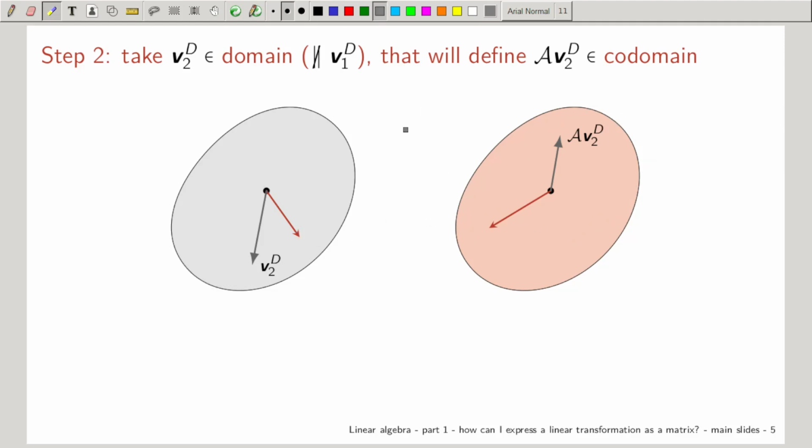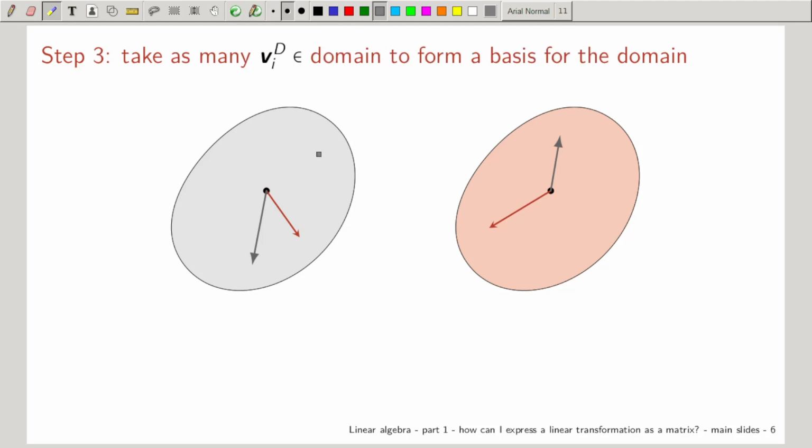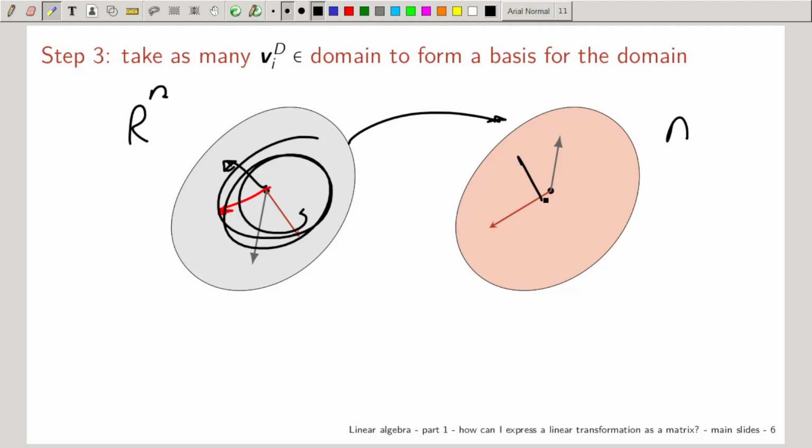And in a certain sense, the transformation is not defined by what I choose, but somehow by how the transformation is. Okay? Essential point, this second object that I take is not going to be parallel to the first object. Okay? Are we together up to now? Perfect. Now, this is the case R2, for which I've got two elements in the domain. If I was in R3, this would be a three-dimensional blob. I might choose another one, not in the plane. True? If I was in R4, I could choose another one, not in the space. Are we together? And of course, if I've got Rn, I might choose n here, and I will end up with n objects. True?